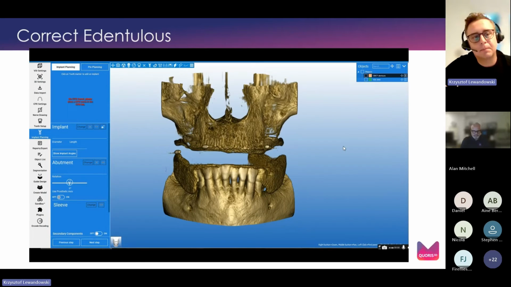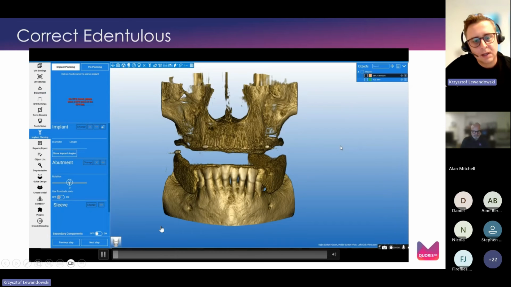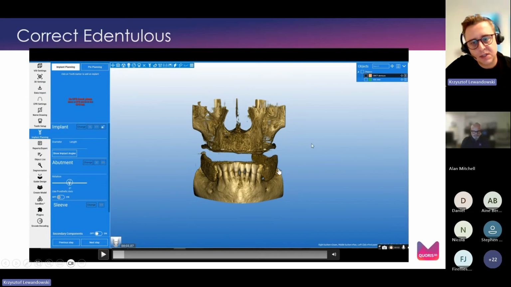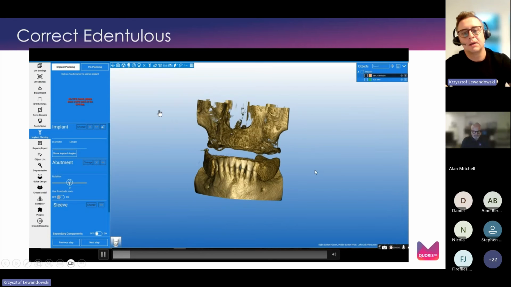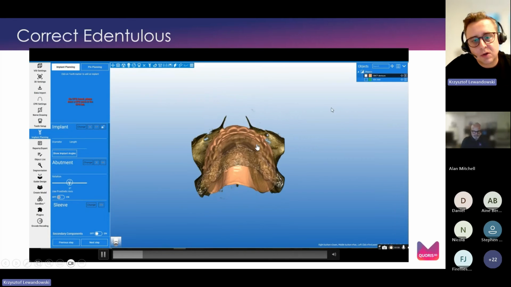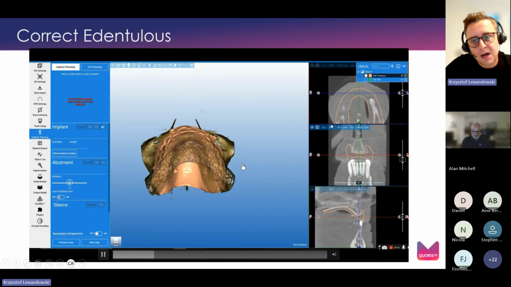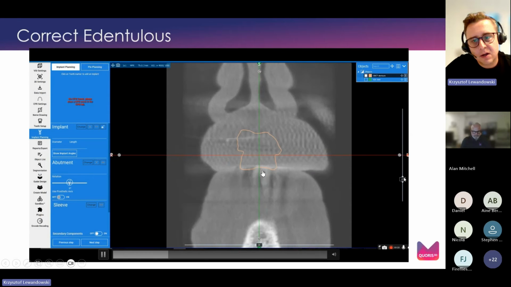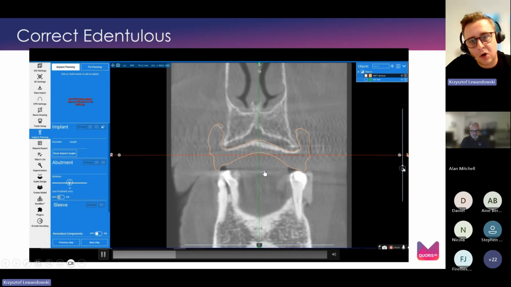Now I would like to present you a correct edentulous case. In my opinion, it is one of the best records I've ever seen for edentulous cases. Here we have additional difficulties because on the opposing dentition we have posterior gaps, but the dentists used separate putty bites to stabilize the fit. We've got a really nice record of the denture alone, good placement of the markers, and as you can see, beautiful stitching, no air gaps.